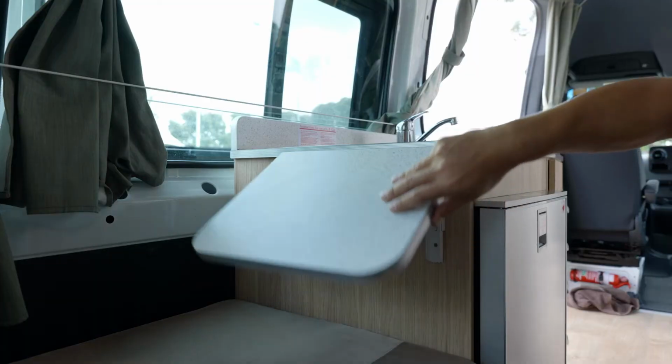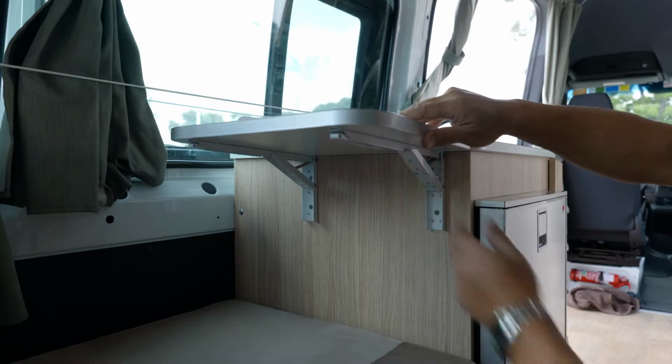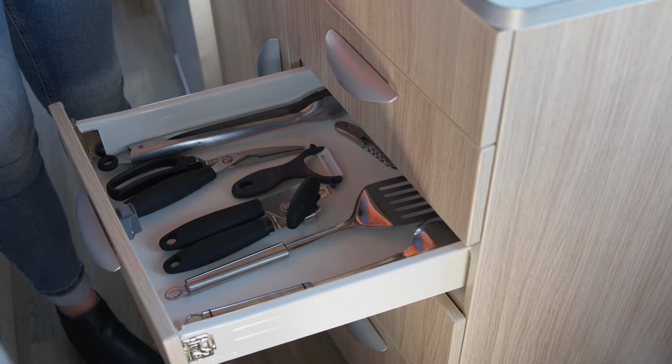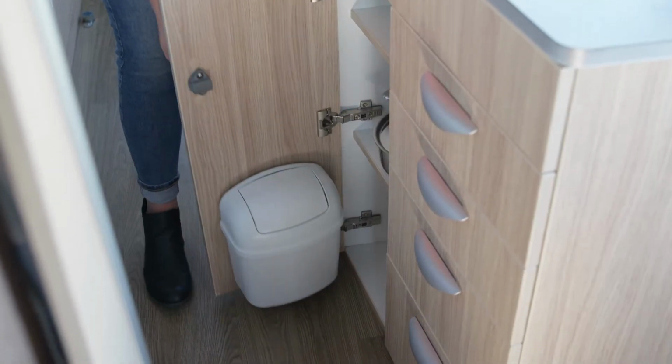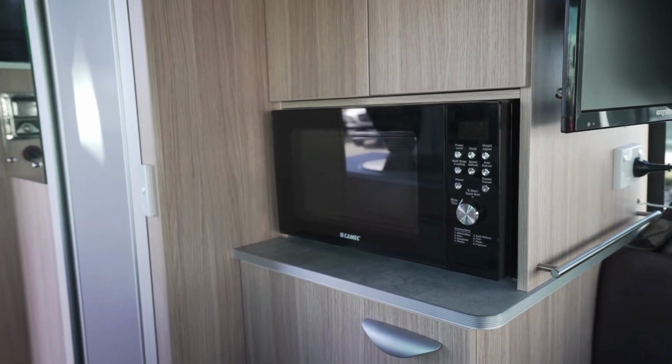The kitchen area includes a fridge, gas stove and sink. Some vehicles feature an extension at the end of the bench to give you a little bit more bench space. Below the kitchen bench in the drawers are utensils, cutlery, plates, cups, bowls and coffee mugs, along with pots, pans and other kitchen equipment. Opposite is the microwave and electrical appliances.